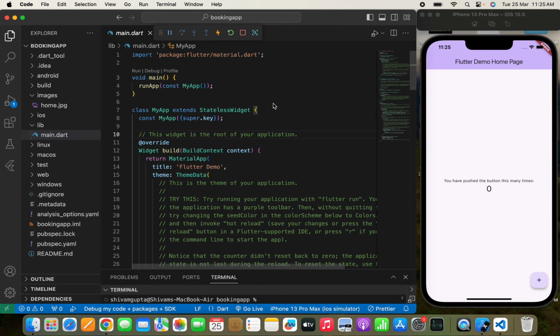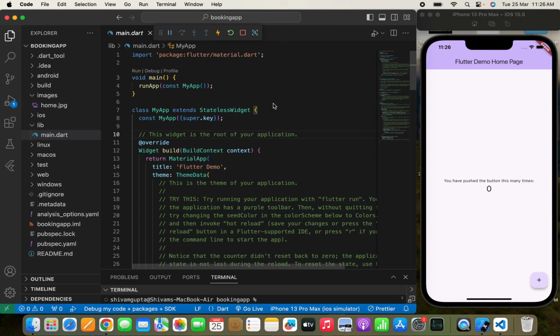Now the third point, you will ask what state management we are going to use. You know that I usually don't use any complex state management like Provider, because I know that many of my viewers are new on this channel and they don't have much knowledge about VS Code, Flutter code, Dart code, etc. So I don't want to complicate things by coding in a state management approach that will make it difficult for them to understand.